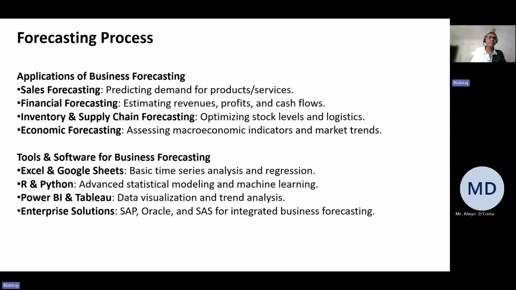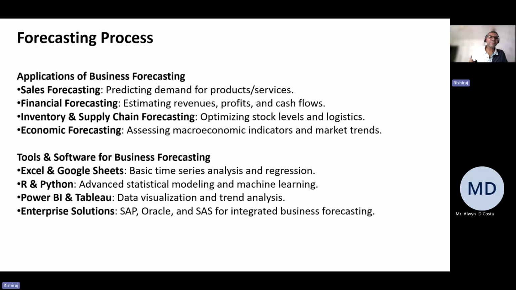Got it? Next is financial forecasting. It estimates broader, not product-wise, revenues, profits, costs, cash flow on an organization-wide basis. Multinational companies have financial forecasting on a country-to-country, region-to-region, or continent-to-continent basis. It helps them in their budgeting and planning for the entire year. So it helps them in their cash flow budgeting, in the cash budgeting, and thereby the investing activity has to be decided. We call it the capex budget, or capital expenses, or capital budgeting as we call it.